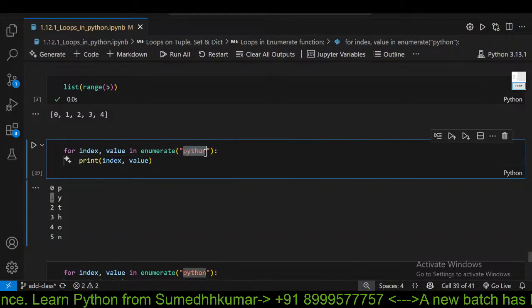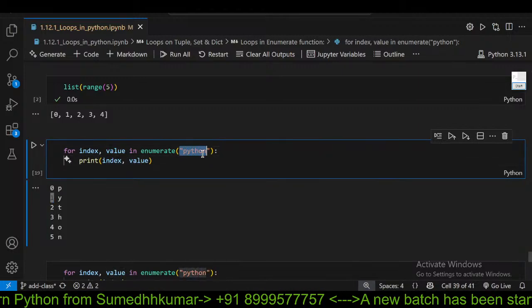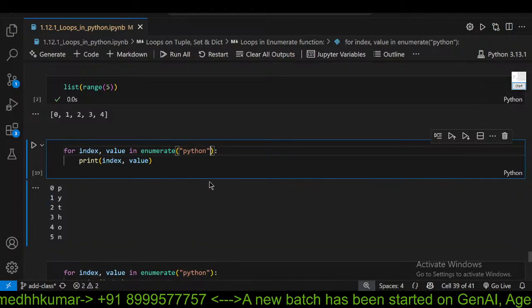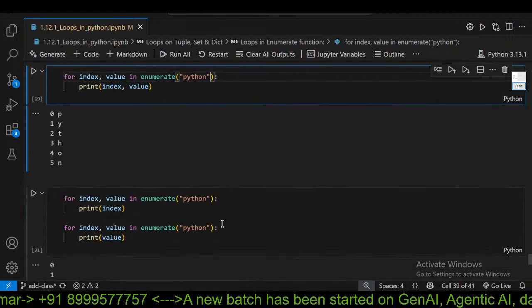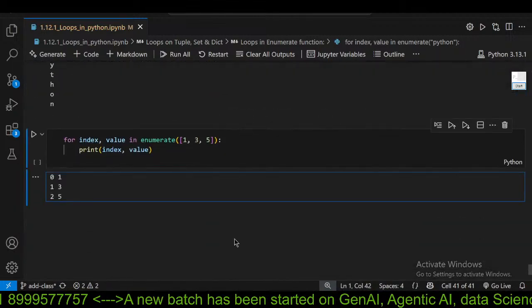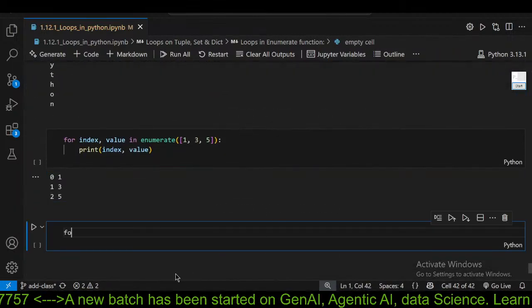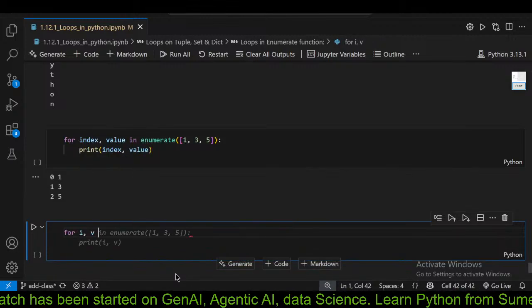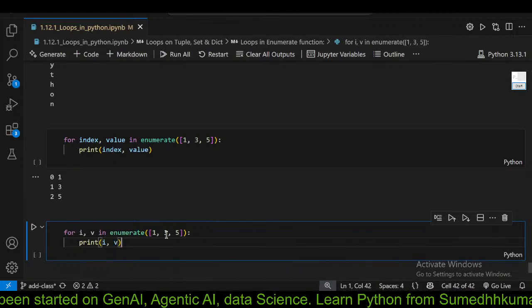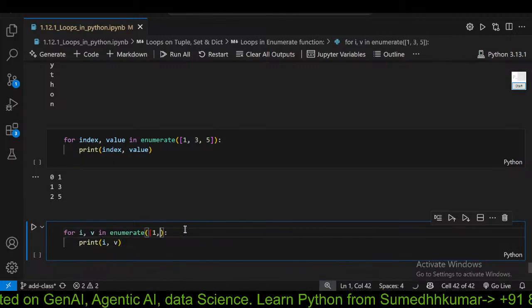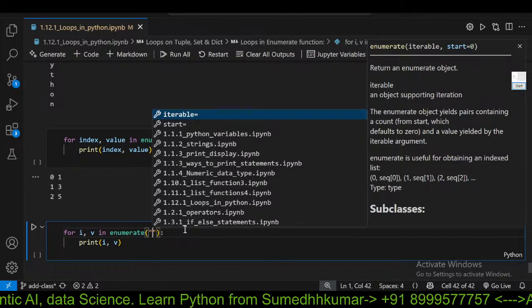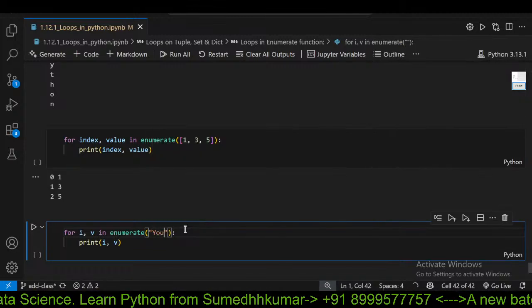So this is a value, and this value will be assigned an index. Let me take one more example: for i comma v, index comma value, in enumerate of, let's say, YouTube.